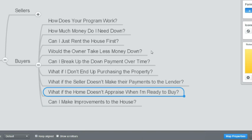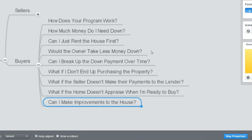So the reality is if the tenant buyer's been making their payments on time and the house is kept up, why wouldn't they, right? The seller doesn't want the property back. The buyer really doesn't want to move, or again, they can choose to walk away from the transaction altogether. It really hasn't been an issue that we've confronted. In fact, all the deals that we've put together, I'm actually surprised I haven't had this issue come up yet, because I would have expected that at least on one of our deals it would have. But yeah, we haven't had an issue. In fact, we just wrapped one up last week where I thought we were going to have an issue and we didn't.